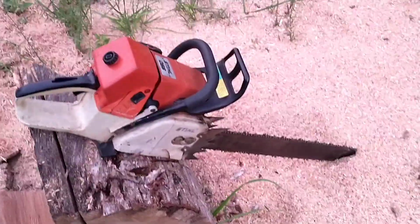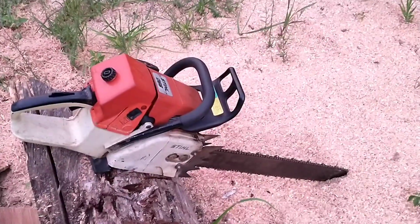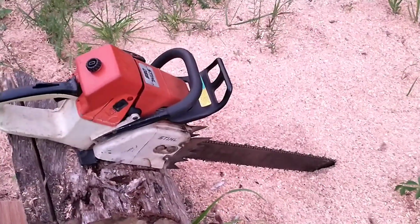Alright, I think that's about enough. I'm gonna get my stuff put up before it gets dark and get in the shop and get to work.